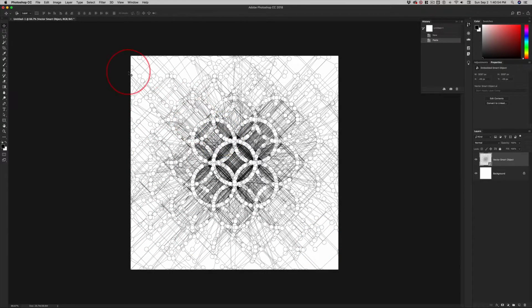So if we get the crop tool, and the crop tool is the letter C. I don't even know where these things are because I just hit the letter C when I want the crop tool. So practice that. Hit the letter C, and you can see it selects the visible area, the background, not the outer area of our smart object, which is slightly bigger than our artboard.